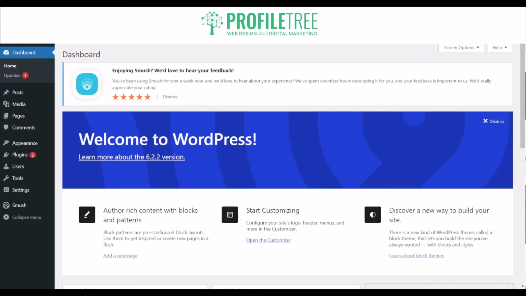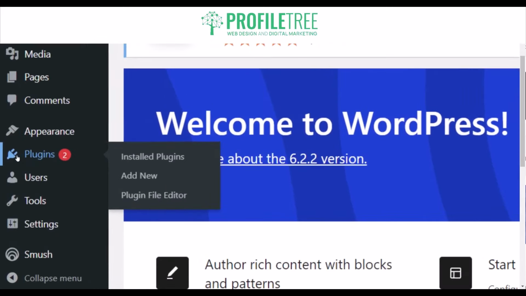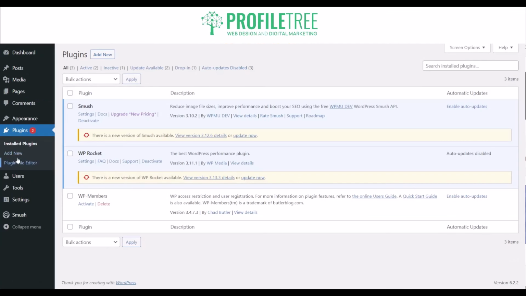So if you have and are logged into your WordPress dashboard, which is the WP admin, it's easy enough to do. So on the left there you've got your plugins area. As you can see, just select the plugins, you can add new, check out the installed plugin. So we'll actually just go through that again, just so you guys can see.